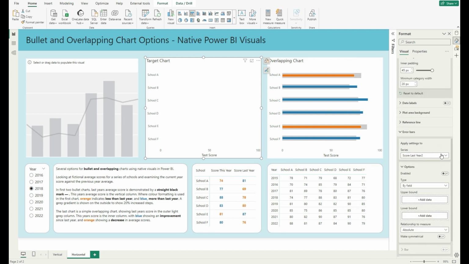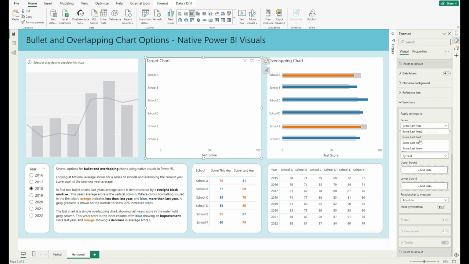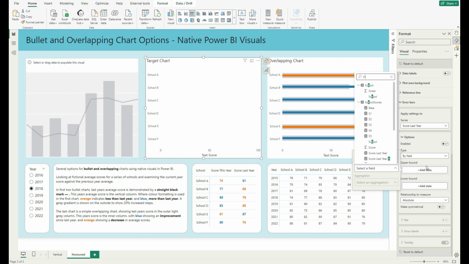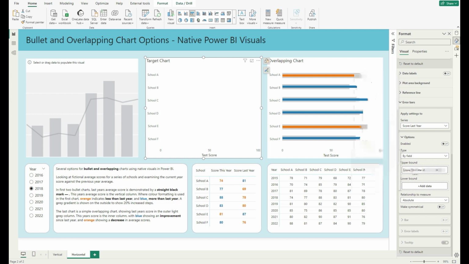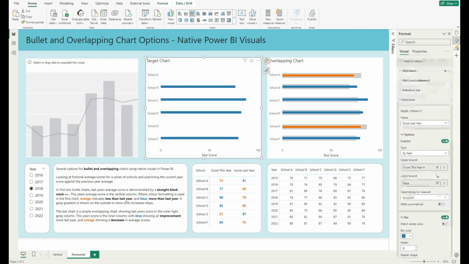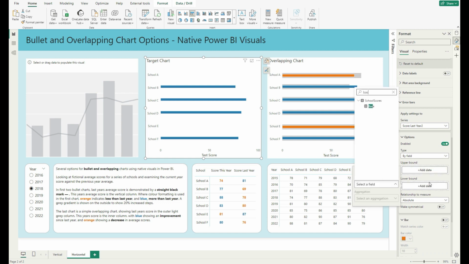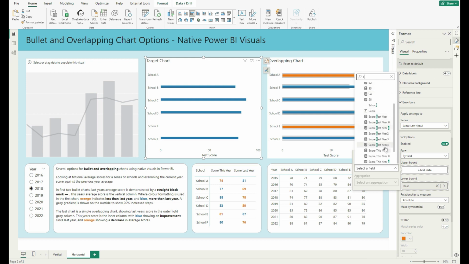And for last year, we're going to use the high value. So this year high, and the base of 0. Enable that, turn it on so we get the blue lines again. And then for last year 2, this is for lower, so we use the base for the lower bound, and then this year low for the upper bound.